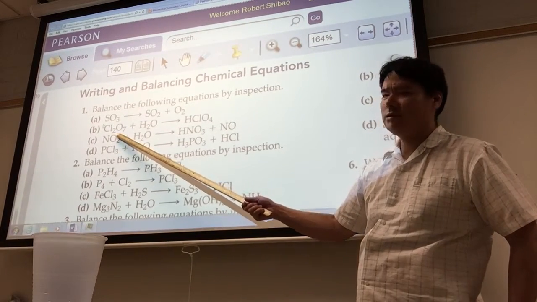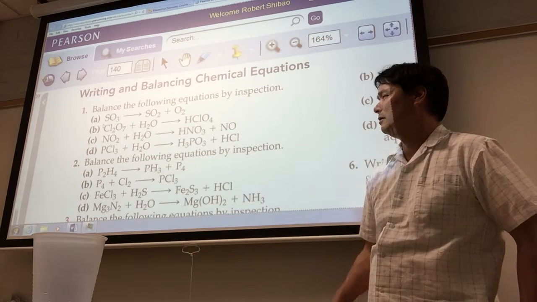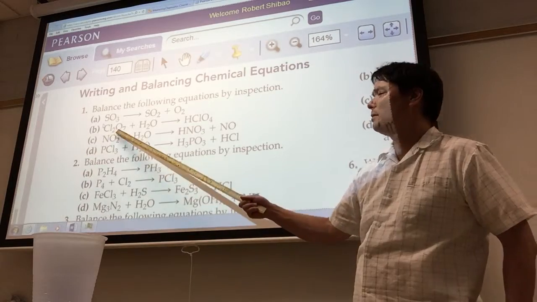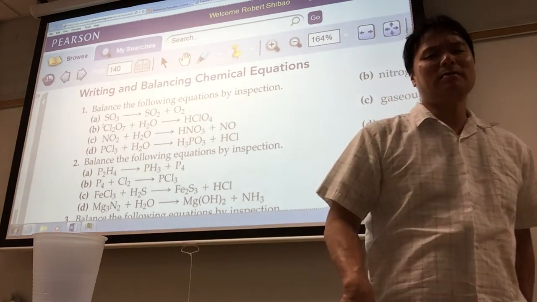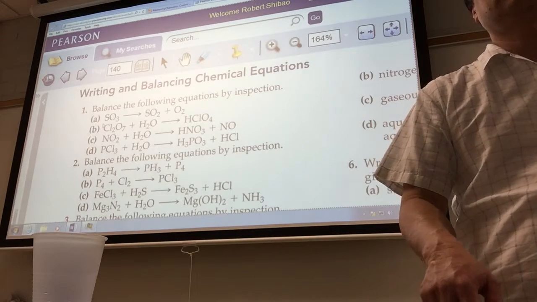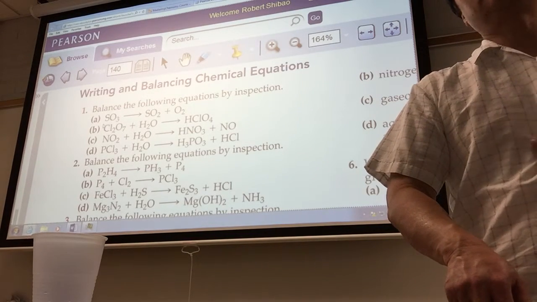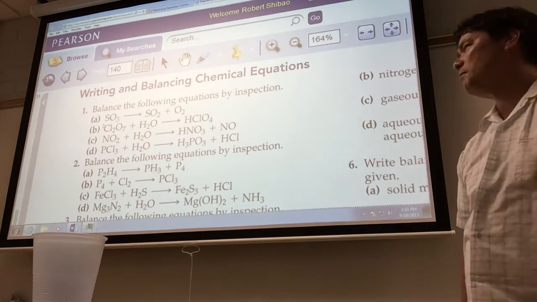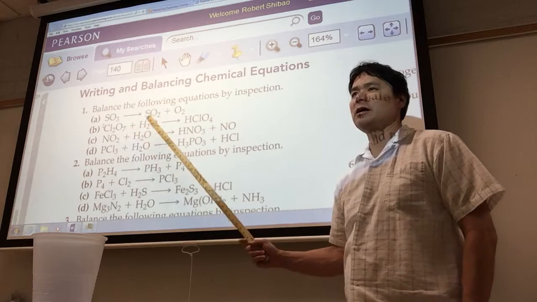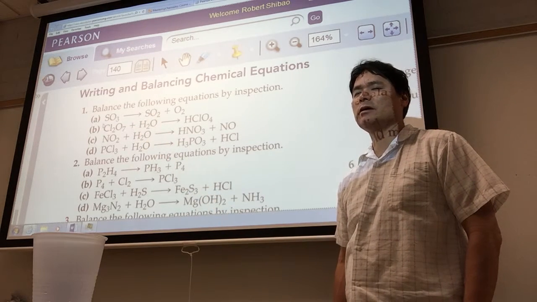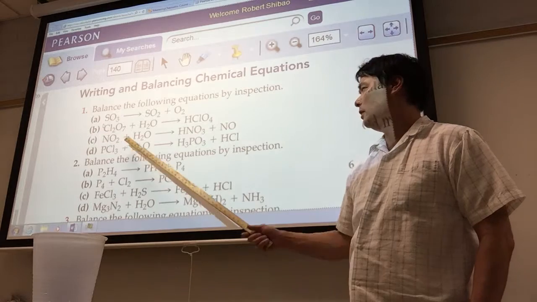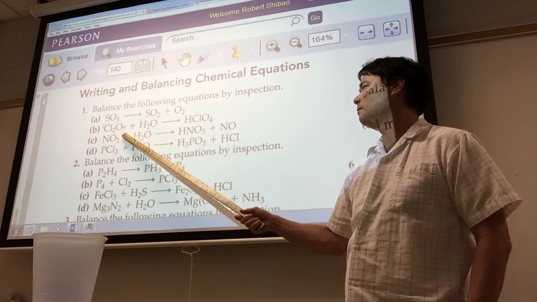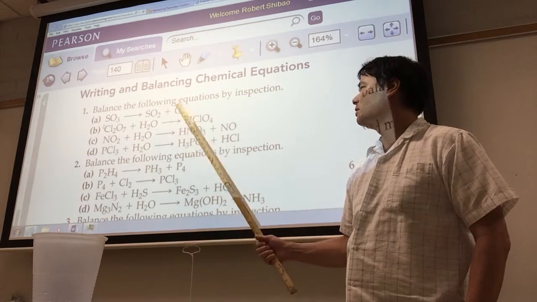What's the name of this stuff? Cl2O7. Dichlorine heptaoxide. We have to be careful because sometimes they drop a vowel. Rather than saying heptaoxide, they might say heptoxide. Or rather than saying monooxide, they might say monoxide, like carbon monoxide, rather than carbon monooxide. And so this might be pronounced dichlorine heptoxide. Drop the A. And water yields, what's this?